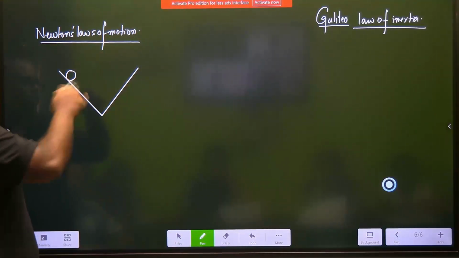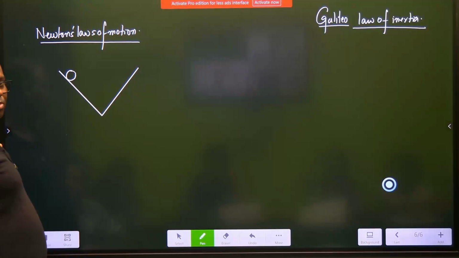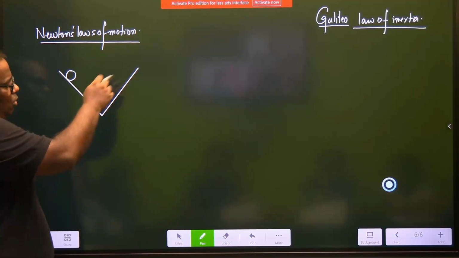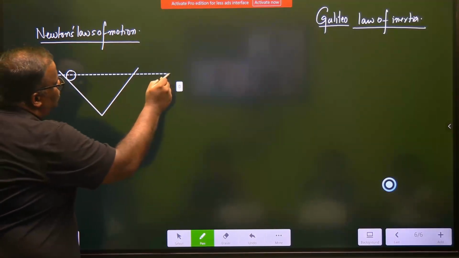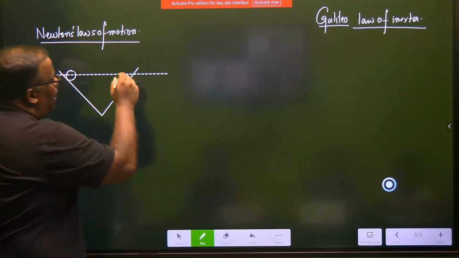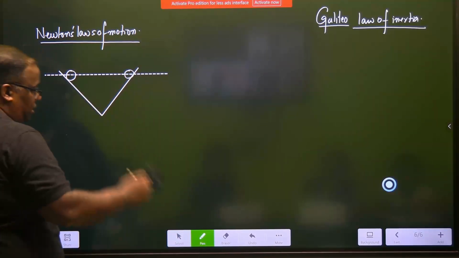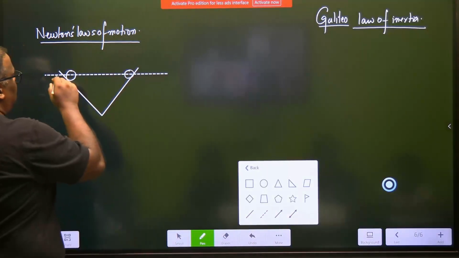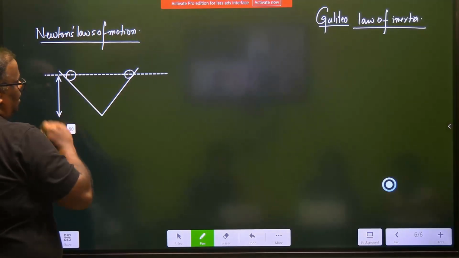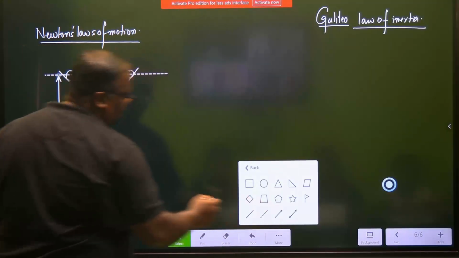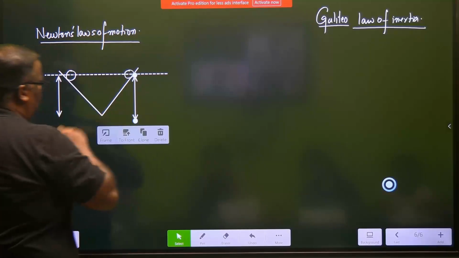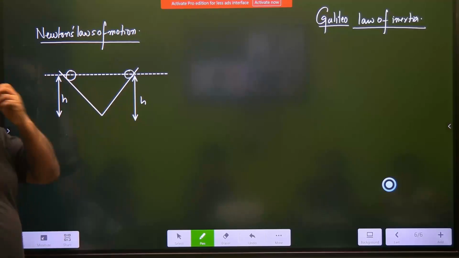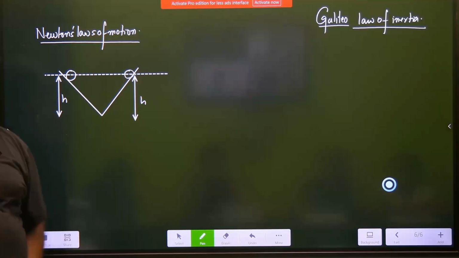If this ball is allowed to roll, what do you observe? What should happen? No, the ball will not stop. I have made it pointed, the ball will climb up. So the observation that was made was that this ball will come up to exactly the same height. This you can do in labs. I'll draw the first diagram properly so that you get a fair bit of understanding. If the height is, say, h on this side, and the ball is allowed to roll, which means it is falling under gravity, the ball will climb up and go here.